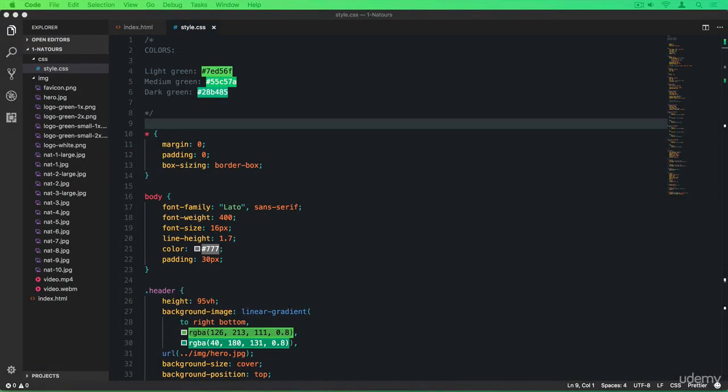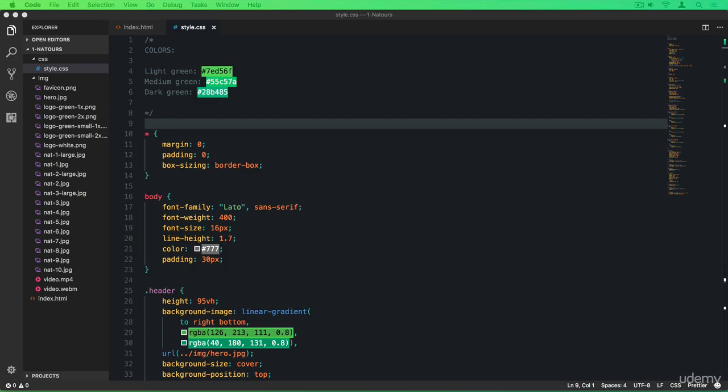So this is what we're going to do in this lecture. We will change all the absolute pixel units to relative rem units, okay? And why are we going to do that? Well, it's quite simple actually. It's because we want an easy way to change all the measurements on our page with one simple setting. For example, when we hit a breakpoint to display our page on a mobile device. When that happens, we want a way to decrease all the measurements in our site at the same time. And instead of writing hundreds of lines of code in the media queries, we can just change one global setting, and that is the global font size. So let me show you how this awesome technique works.